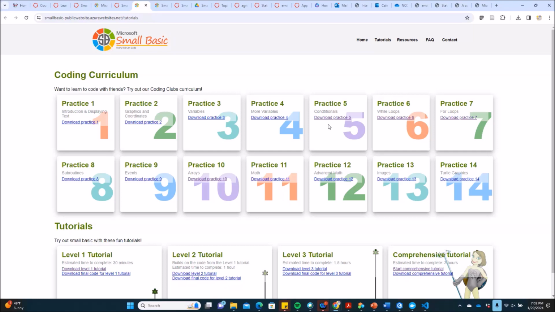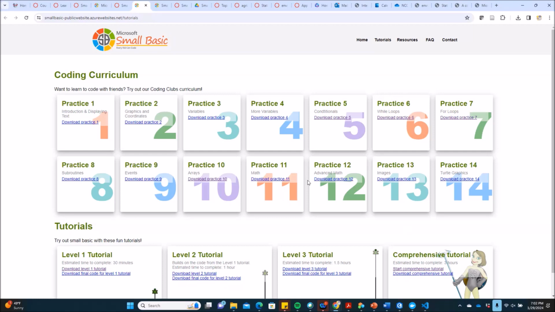Because I think later we're going to do a guessing game where it's like, pick a number between 1 and 100 and start typing in numbers, and how many times is it going to take? Oh, I might guess on the first try, but it might take you 8 passes. And so you start writing little games that do things like that. What we're going to do is really focus on exercises 1 through 5. I haven't reinvented the wheel, because Small Basic has created some really neat little programs that allow you to do this.